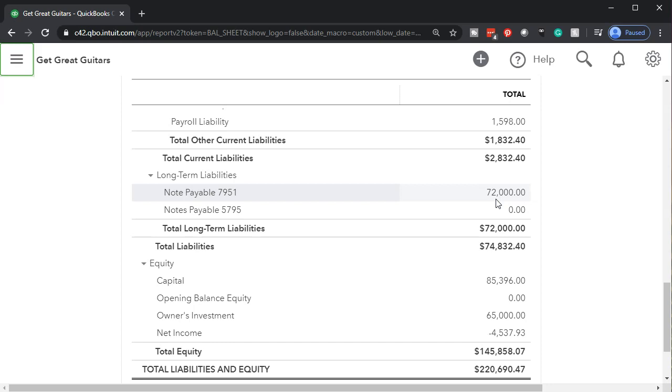There's going to be three accounts that are affected. We're going to have interest affected, the loan account affected, and of course cash going down with every payment. Not only that, but the amount that's going to be allocated to the interest and the principal is going to be different every time we make a payment. Why? Because when we're trying to make the payments standardized, the same payment each month, it really shouldn't be, because the interest changes as the principal goes down.